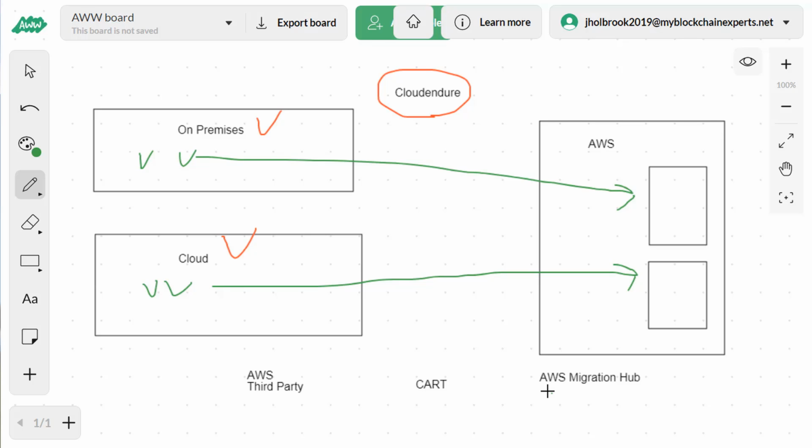Now, these tools that are available, some provide basically synchronized migrations or basically step migrations, live migrations. Each of these have different values to them. The Migration Hub is actually more of what I would call a portal to review your migration that is going on, and that's really the value of that.